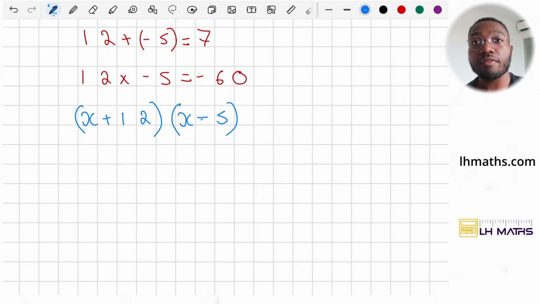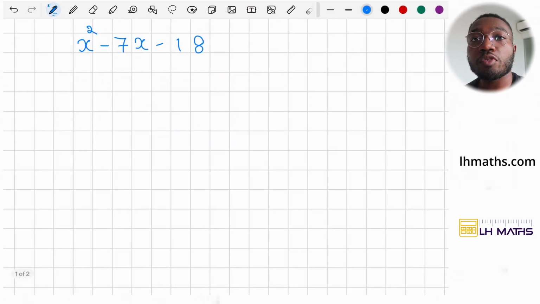minus 5, okay? Okay, so the last question we'll do for today is going to be x squared minus 7x minus 18. So again, just want to go through the factors of 18 in your head and which one of them can sum to make a minus 7 and can times to make a minus 18. So if you go through that, then you will conclude that 9 and 2 seems like the most feasible option here. Now, 9 and 2, they can make a minus 7. And again, it's very important that you remember which one you apply the negative sign to.